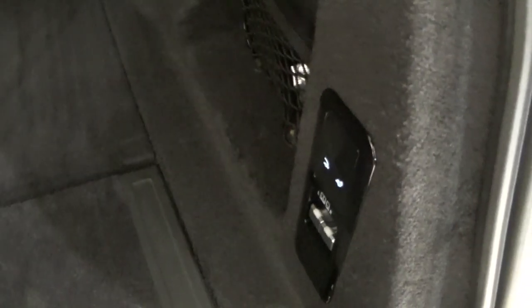I mean, when it comes to premium segment, practicality is not always the thing you would expect. But here you get buttons to fold down the rear seats, guys. Really interesting. Trailer hitch hook button right here. Shopping hook over here, guys. Really interesting. And then also, you get a nice strap over here for something you want to store in the corner there. And then I just want to take a moment to admire the quality of the rug, the trim.